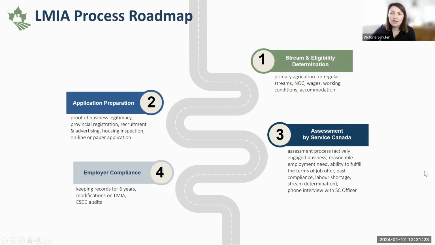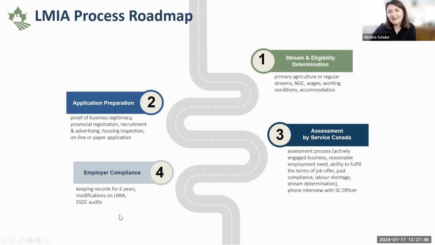And it usually ends with an interview with a Service Canada officer. Recently, especially for primary agriculture positions, I'm not sure about other positions, but sometimes a phone interview is not even required. There is just an email with a few questions, or if the application is pretty straightforward, there is just a letter of approval, which is great.